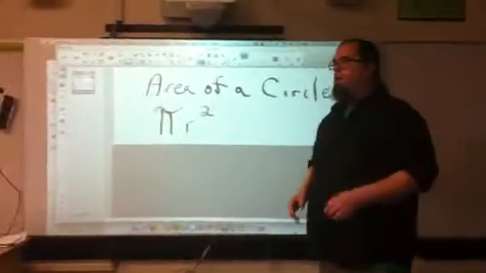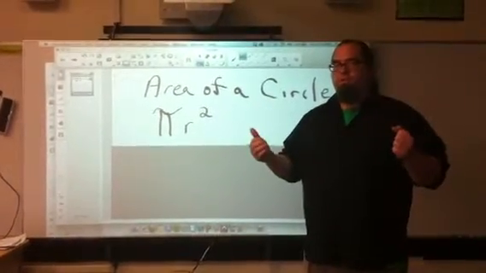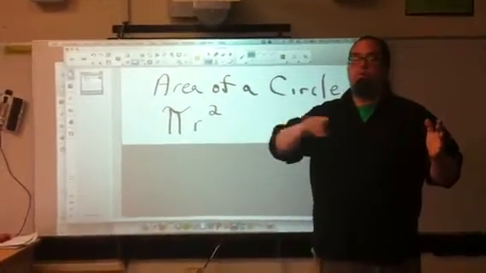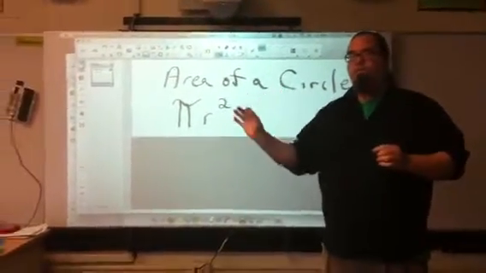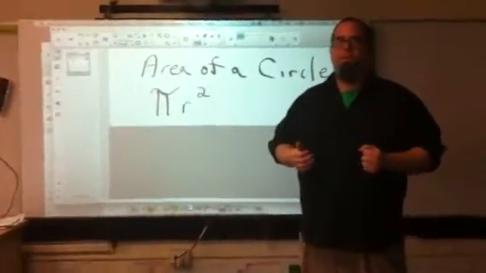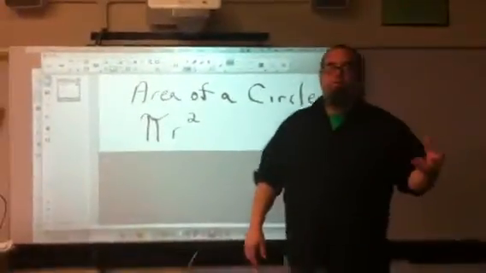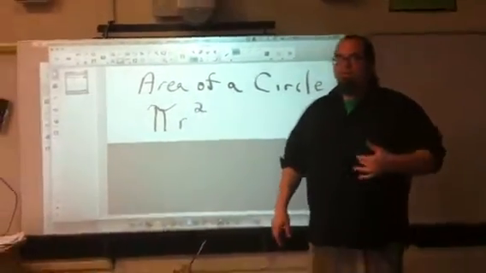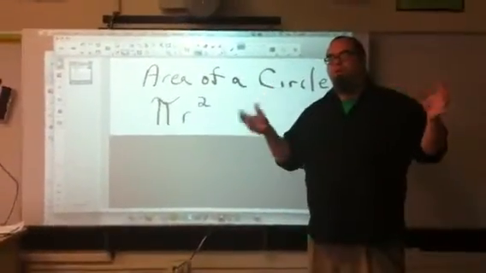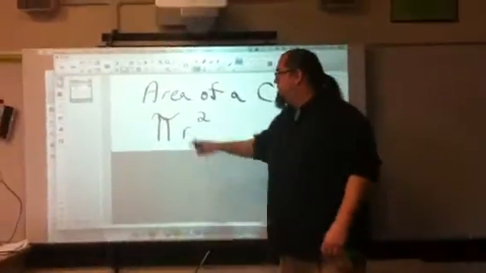Now, yesterday, when we were doing circumference, we worked with the diameter of a circle. The diameter of a circle goes all the way across through the midpoint. The radius is just halfway. You guys know that. Of course, I know a lot of you learned circumference as 2 pi r, no problem. But the way I like to teach it, when you're doing circumference, you're using the diameter. When you're working with area, you're working with the radius.